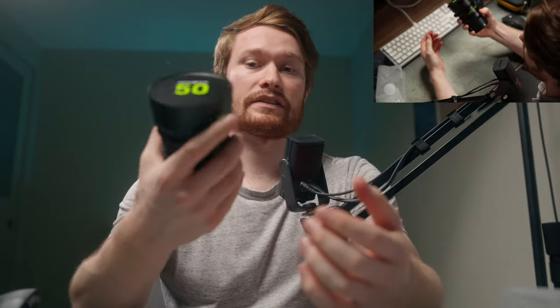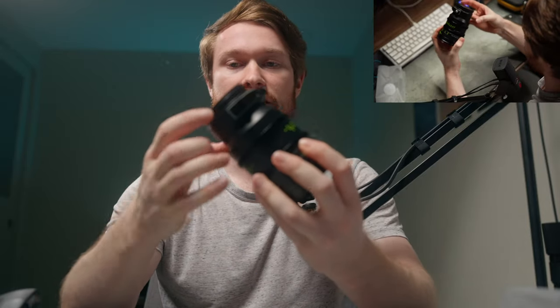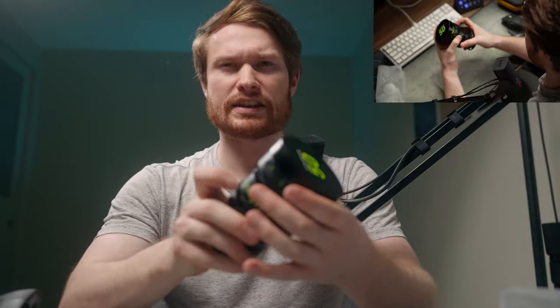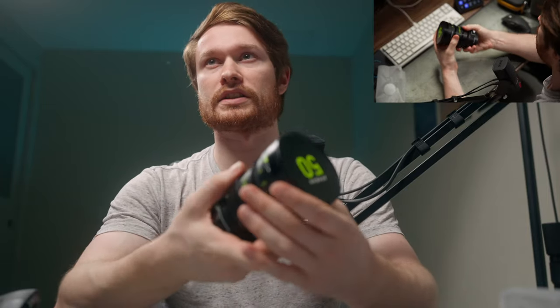So anyway, build quality. Like I mentioned, it is heavy, very hefty, very solid. It's clearly just metal, and the gears are actually a lot rougher than I thought. They're a lot more solid.